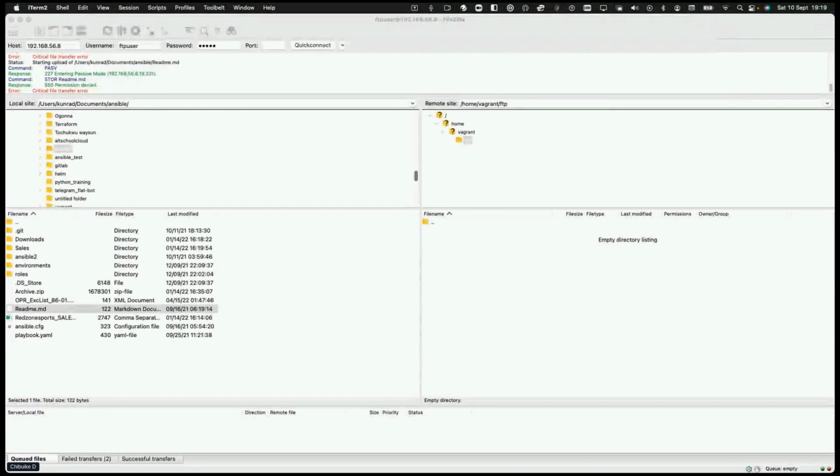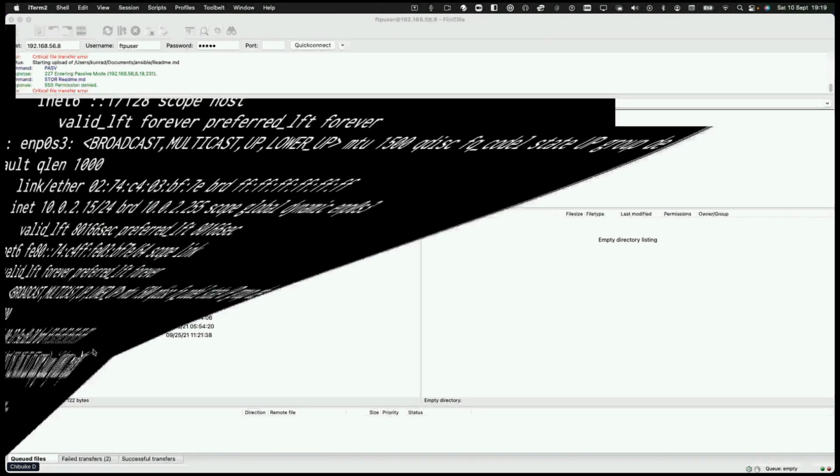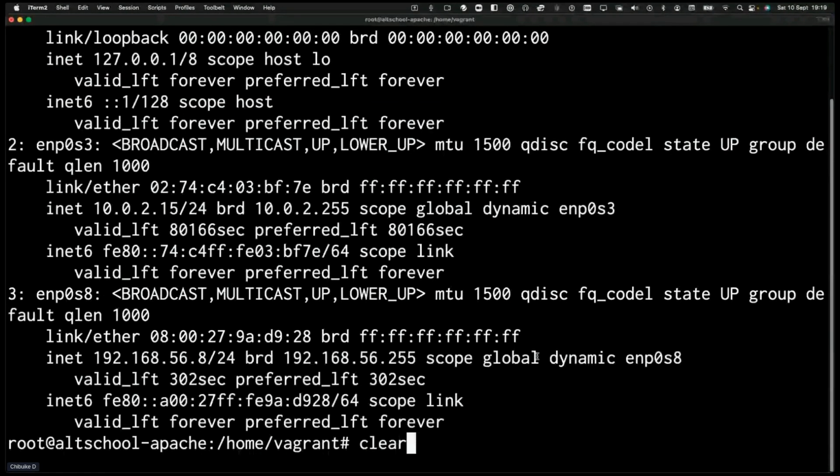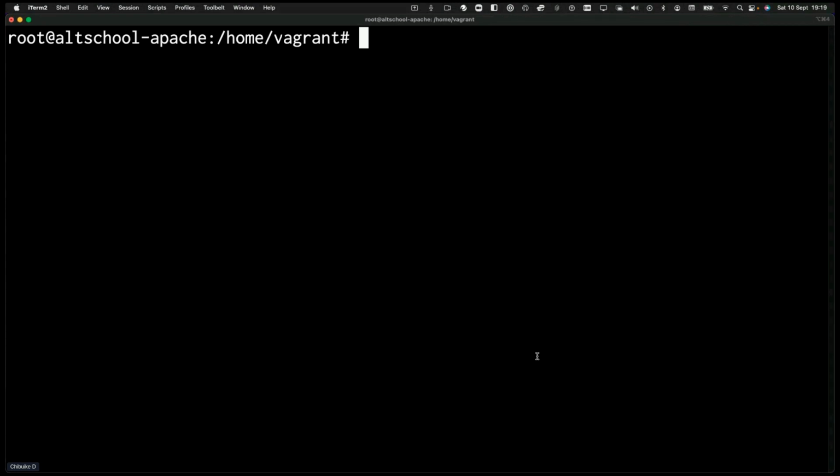No, this is not what I'm looking for. Okay, clear. So we need to look at our FTP command for the user, the directory command.